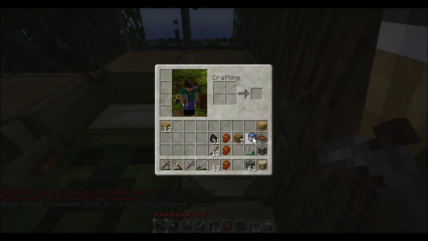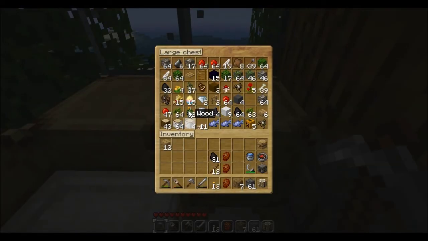Let's see. What do I need to get started there? What am I looking for? I wish I knew. First thing I'm going to need is saplings. Birch saplings, to be specific. Well, birch, just for the fun of it. Actually, there are reasons for having birch, by the way. I'm just being silly when I say for the fun of it.